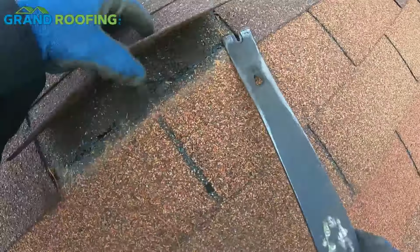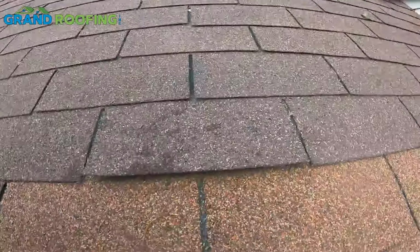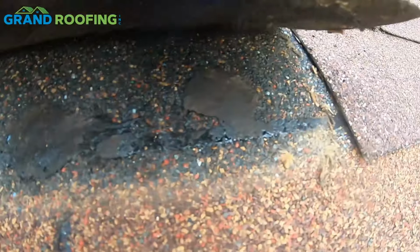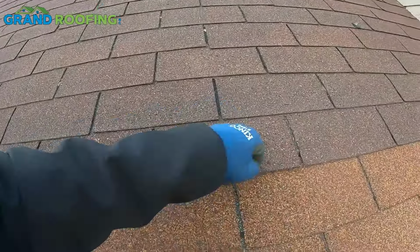Not just the seal strip, but you can see the 3 dabs. Let me bring you in close on that because that's the whole purpose of this video here. You can see that dab of sealer right there and right there. So no different than what I talked about up here. We don't put a solid line, we just put a couple dabs.